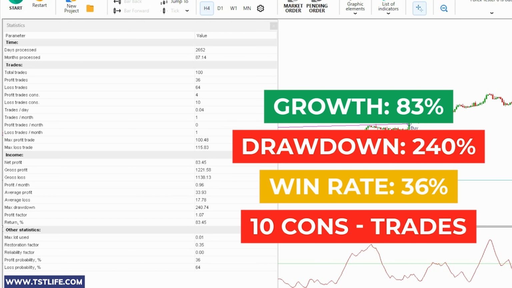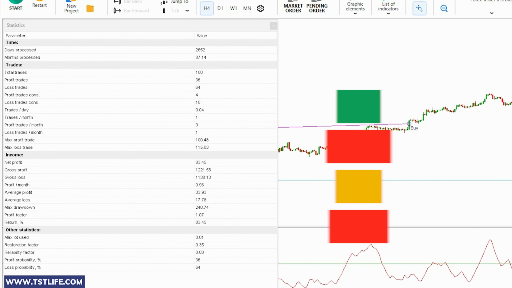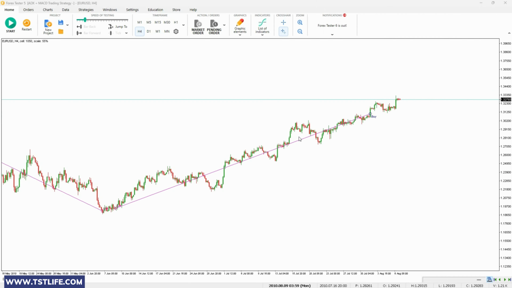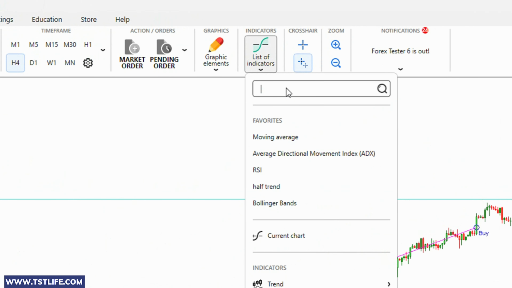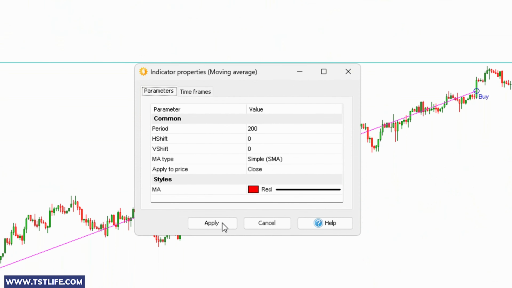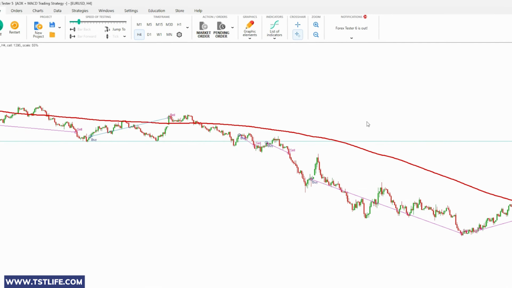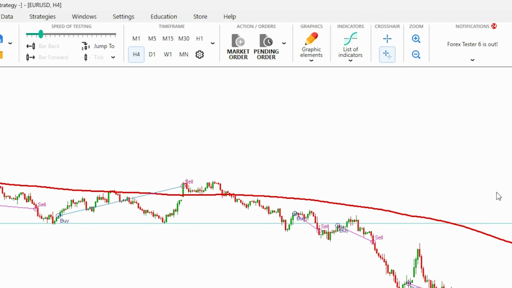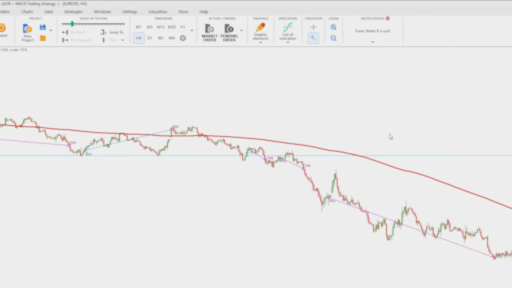The strategy's risk might not justify the effort, and it's important to carefully consider these factors before deciding to trade it. The advantage of this tool is that you can easily incorporate additional indicators into your chart to assess their impact on reducing losses. For example, by adding the 200-day moving average to the chart, we can potentially avoid certain trades. It's worth noting that this strategy might be more suitable for lower time frames and less effective on higher time frames due to the expenses associated with prolonged trades.